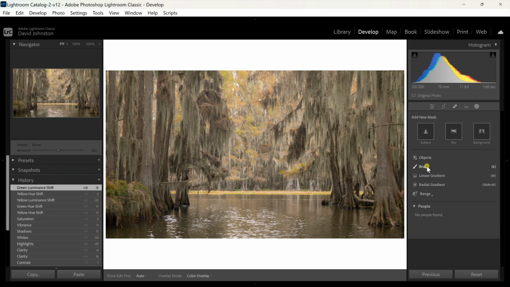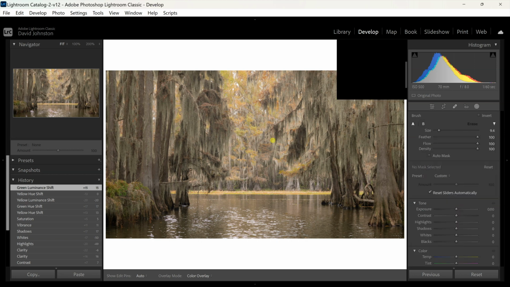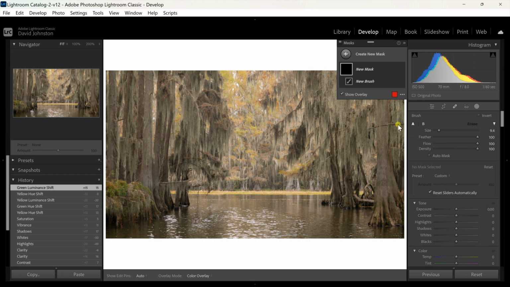So what I'm actually doing in this photo is using the brush tool. You can click brush right here, or you can hit K on your keyboard. I just click the icon because it's that easy. Your size options are going to be right here. So I'm going to make this a pretty big brush, and I'm going to leave auto mask on. I'm also going to have my feather up at 100. Let me explain why that is. I want a pretty big brush because I'm brushing in a large size area.